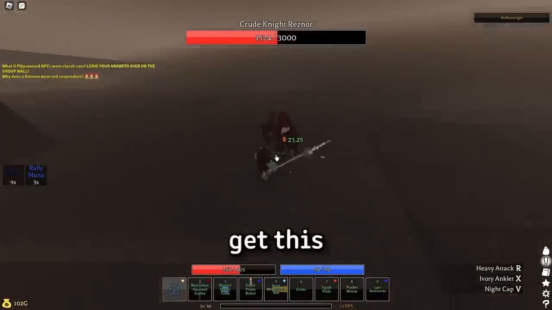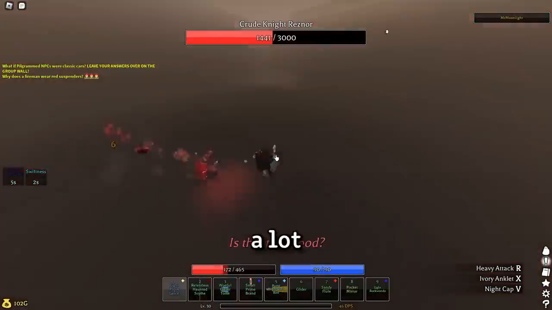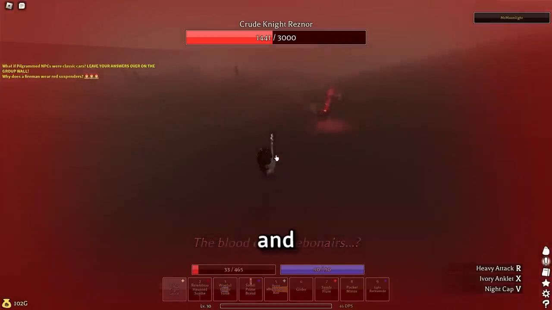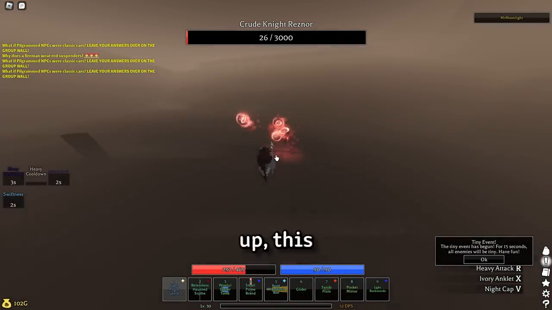At half health, you'll get this transformation where he starts throwing fiery orbs at you, and he does a lot more damage as well. You just need to dodge the orbs and parry the basic attacks to heal, and you'll be fine. This is without a doubt the hardest boss, so if there's any place to give up, this is it.